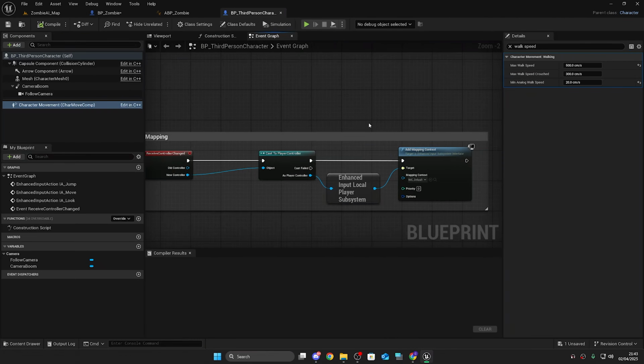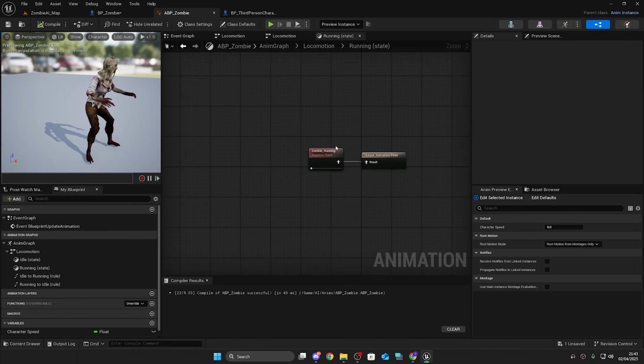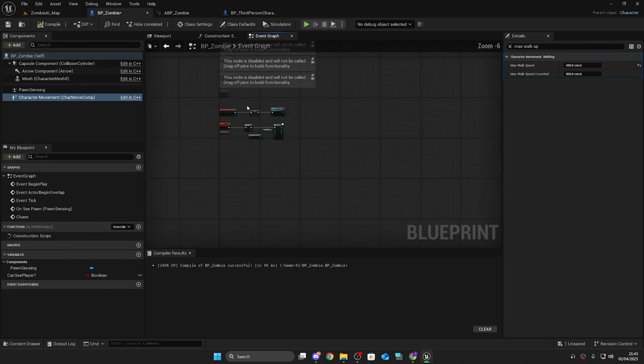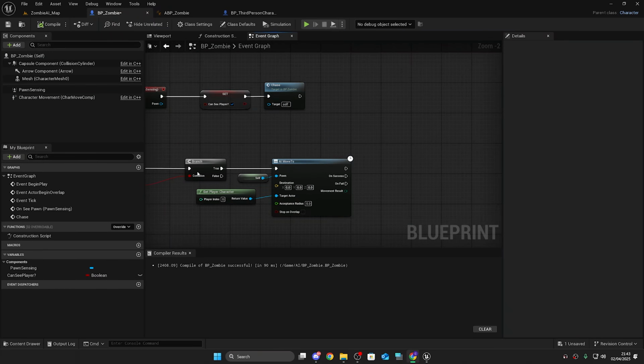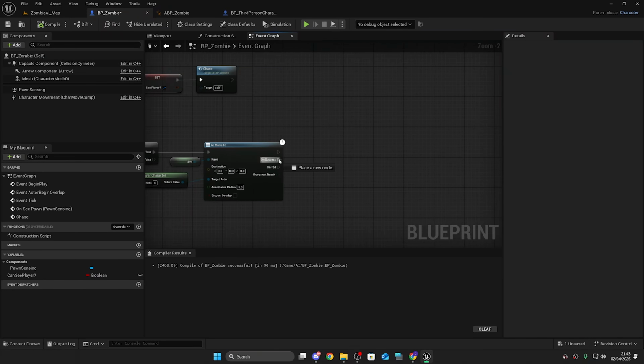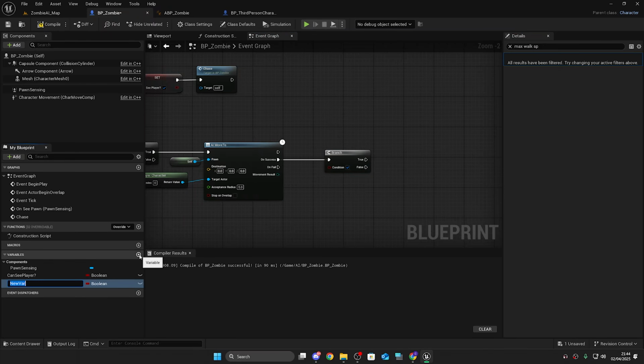Sweet. We want to play this every single time the zombie gets within range. So let's go back to our blueprints for the zombie. Out of AI Move To, we're going to get another branch. So on success, we want to press B, and obviously we're going to do a condition, true and false. And then we're going to make a new variable called Can Do Attack, question mark. Let's do that. And we need to add this attack again by holding Alt. Sorry, no, drag that into the condition. We're asking if we want to attack, and then setting it as well.